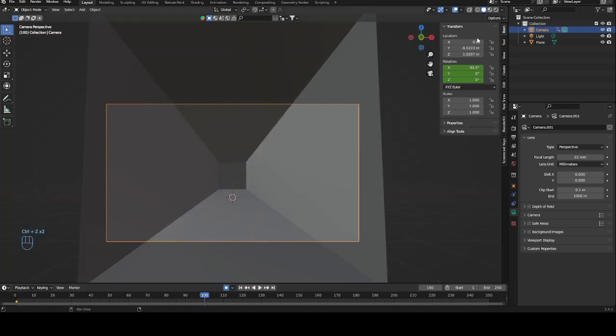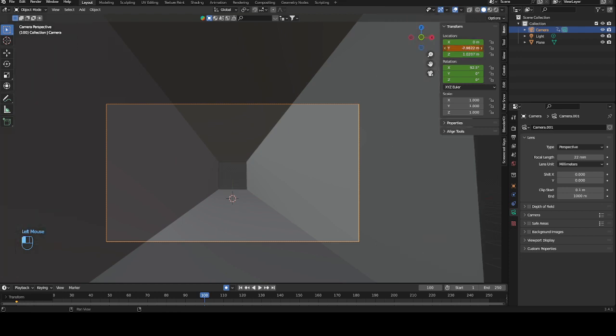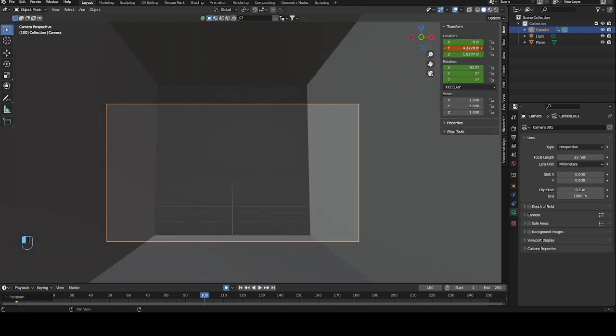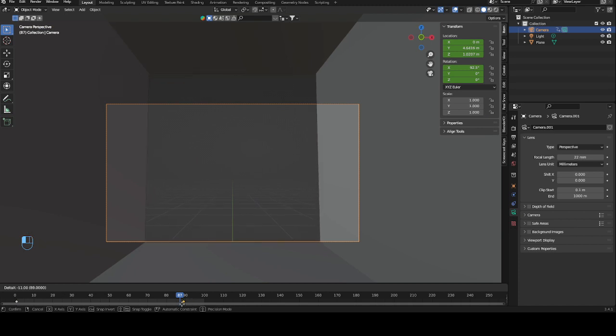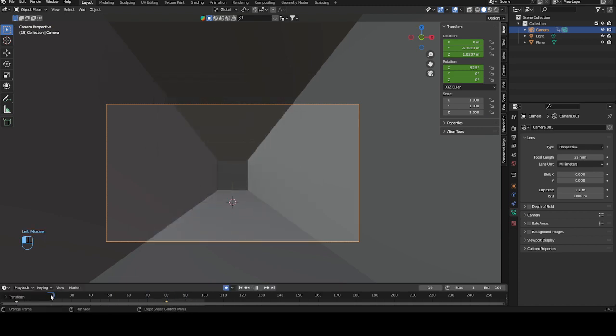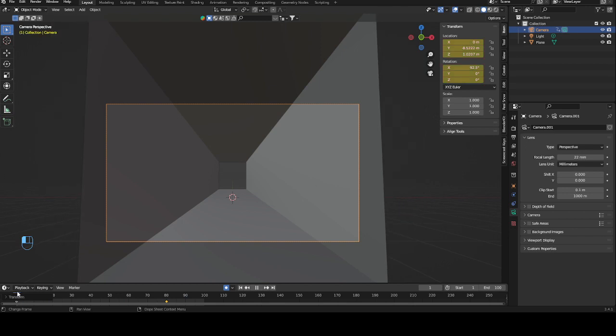And I forgot to key the right thing. Just bring this back to 0. And then on 100 we want something like this. Let's see how fast it is, or if we have to go a bit slower, because I will make a running cam. Could be probably like 90, or like 80. I like 80 probably. Let's have a look at it. 80.